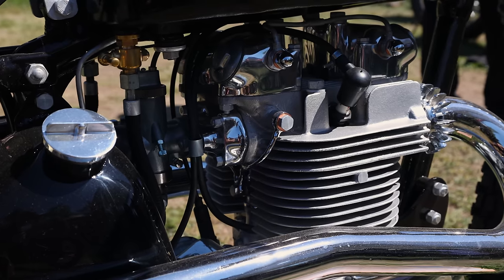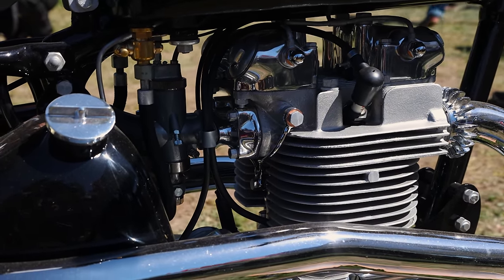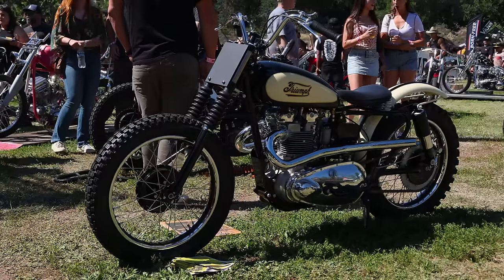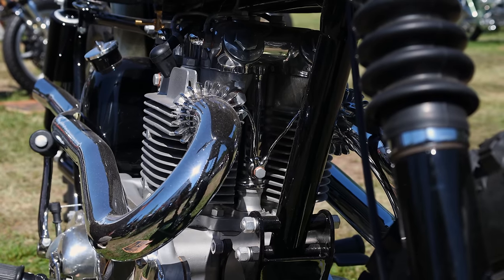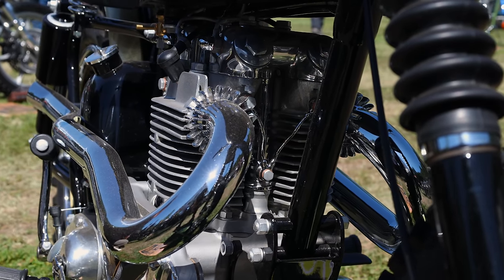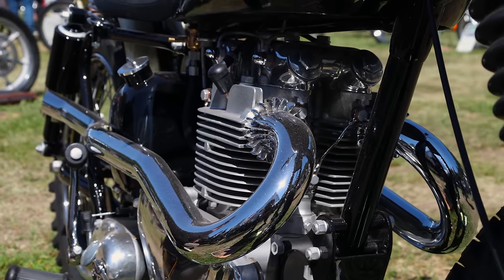And so after the war, they had a surplus of these alloy cylinders and barrels that they weren't sure what to do with, but it was said that there would be good application for the motorcycles. It was Triumph's first use of an alloy cylinder and an alloy head. They made TR5s, 249, 250, as well as used it on the Grand Prix GP race bikes in 1949 also.